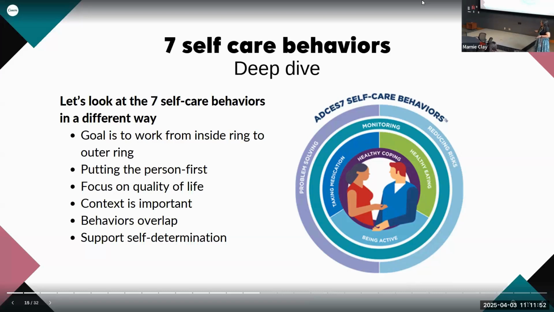And so when I say diabetes, I'm saying people with diabetes. I'm not saying diabetic. That's ADCES guidance, to say people with diabetes, person diagnosed with diabetes, because it's putting the person first, understanding this is a person that is just diagnosed. They're very complicated. So we work on building trust with the person. We can work on healthy coping techniques because diabetes is very life-changing. For Native communities, there's a lot of stigma around being diagnosed with diabetes.